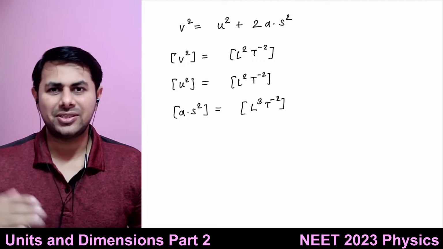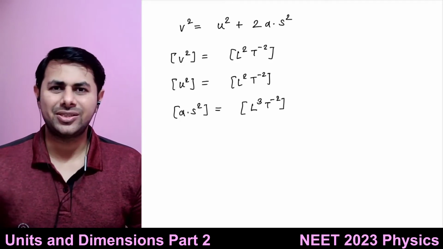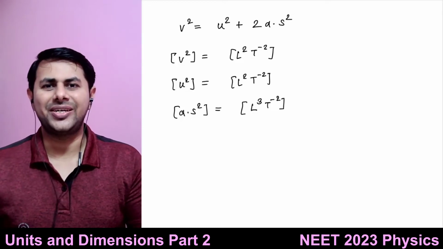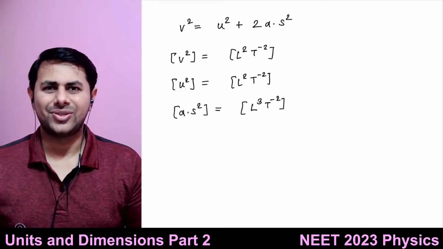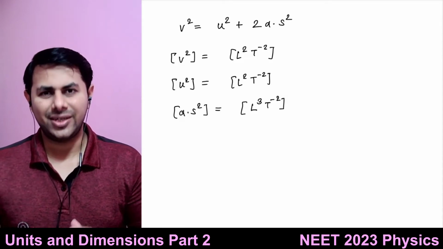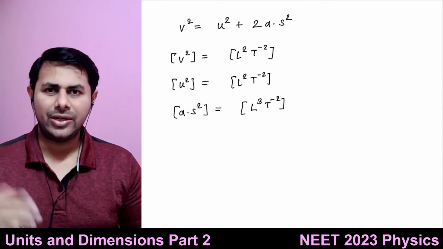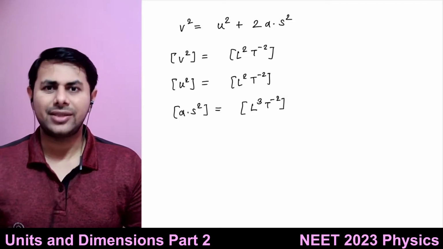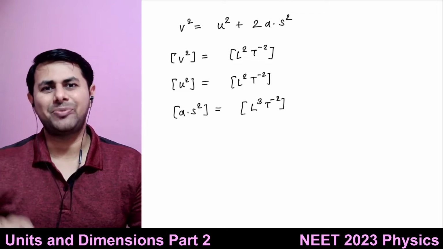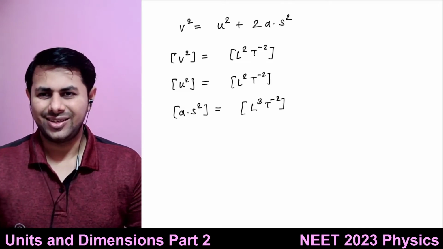If an equation is dimensionally wrong, that means the equation is wrong. So it is not a check for the correctness of an equation. What can we find out? Whether the equation is dimensionally correct. If an equation is not correct dimensionally, it is definitely wrong. So it is a check for the wrongness, not for the correctness. You got it?